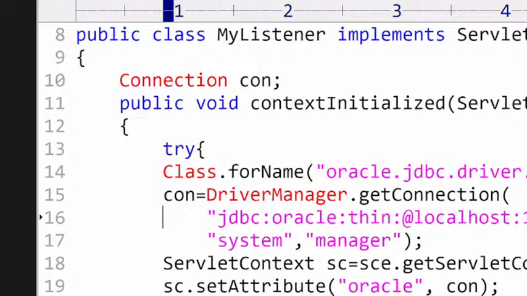Now any listener class implements the listener interface.